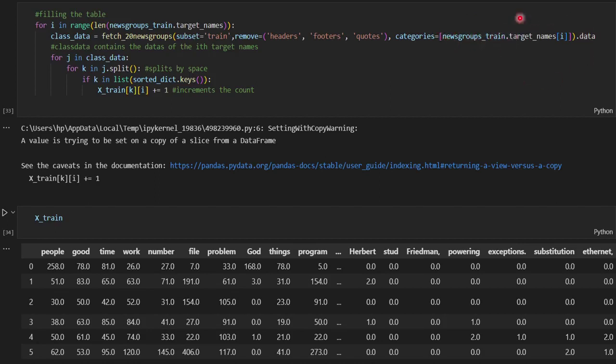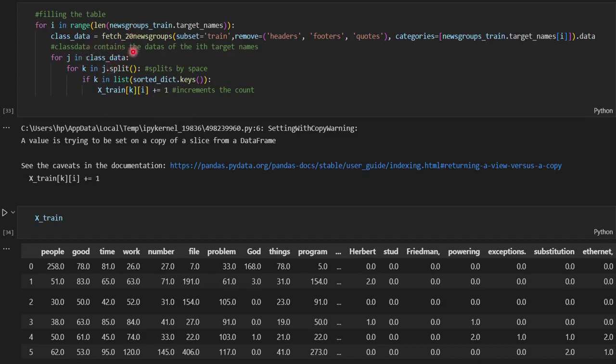So for j in class data, for k in j.split, we will just split by space. We now have the words.